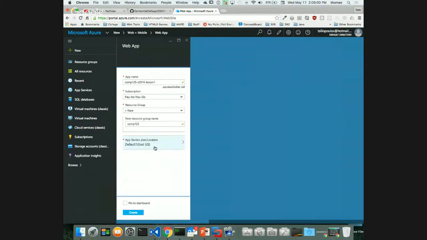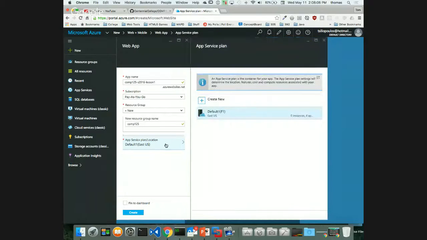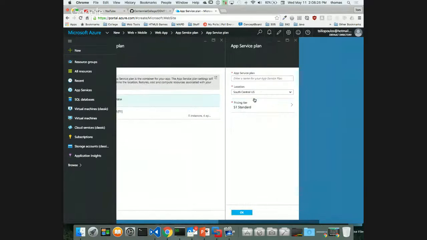All right. And my app service area is important, right? For this app service area, I want to choose anything else other than East Asia or something like that. I want to choose like my East US or something in the US. Please don't choose East Asia. It'll eat your credits. Okay. South Central US. Anything in the US is okay. But if I want to do something new, I'm going to create new here. And I can choose a new place.